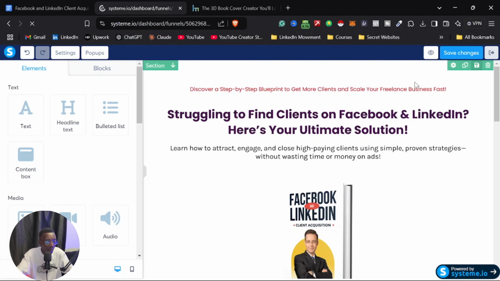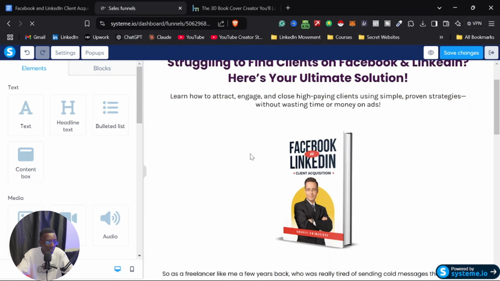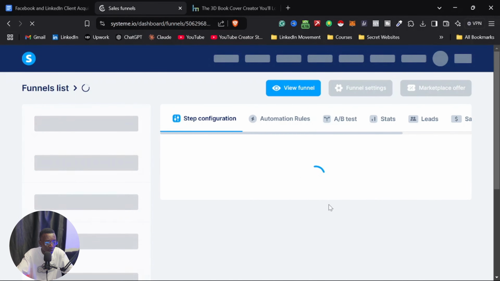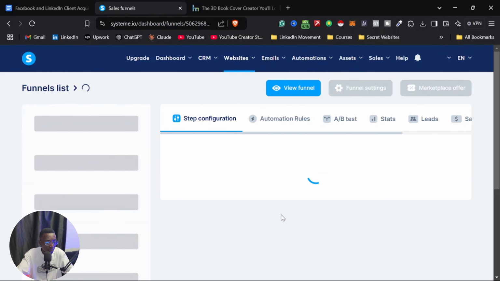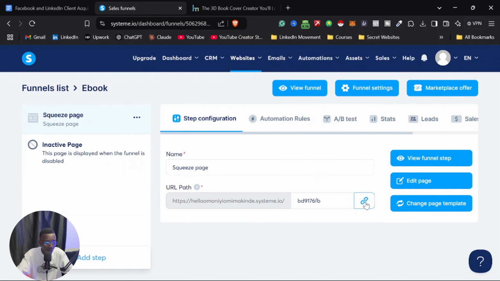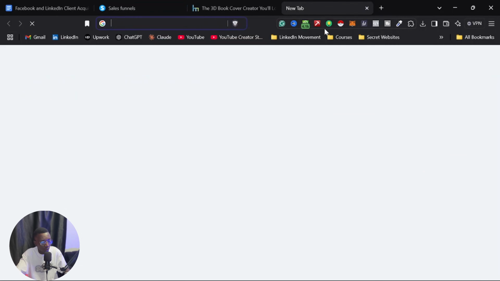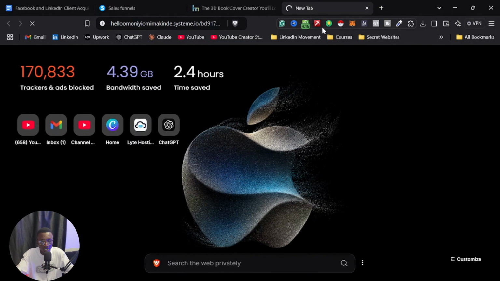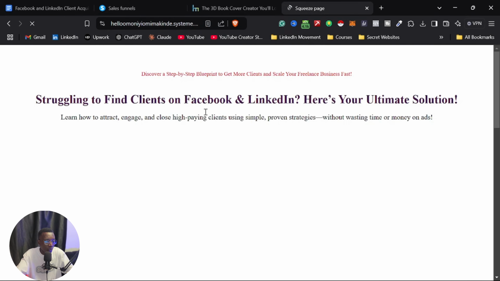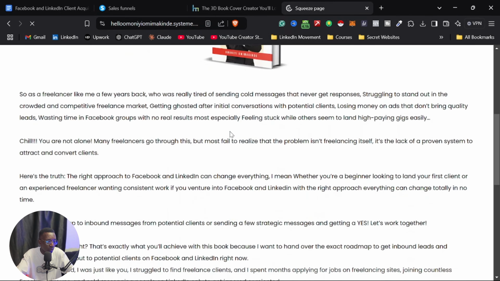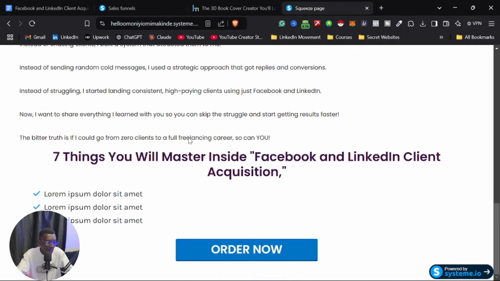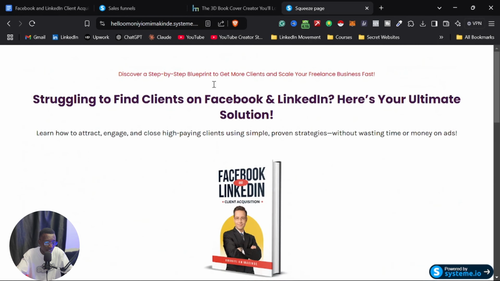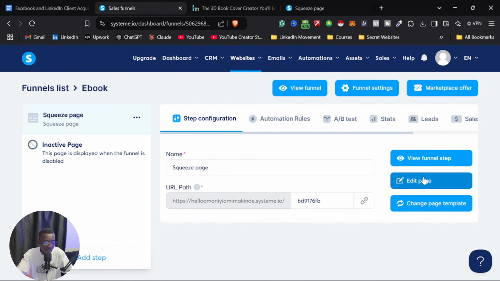So I'm just going to click back right here, and I'm going to have the link right here. You can see the link right here. I'm just going to copy this, and I'm going to open it up right here so we can see what our page looks like, right? So you can see it right here. You see it looks amazing, but then I feel like it's too widescreen. So let's do something real quick.